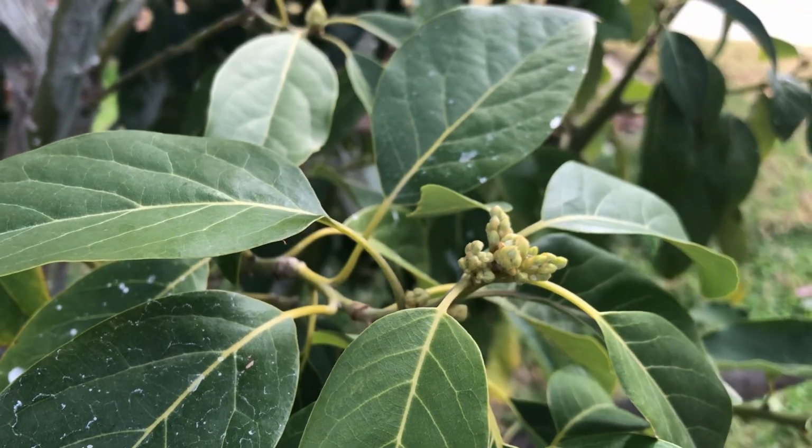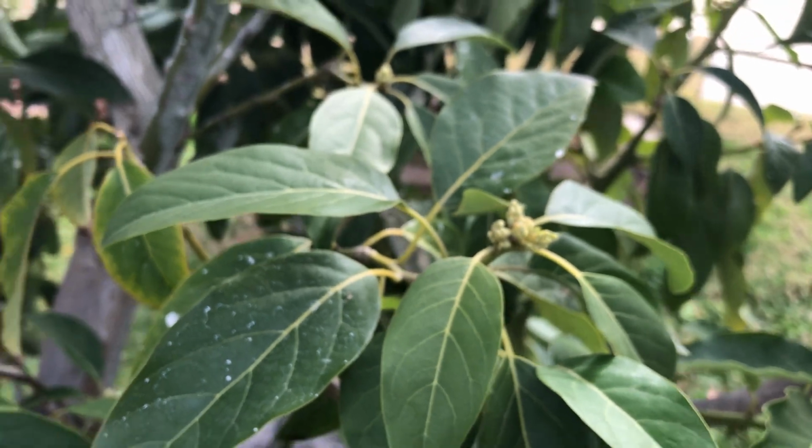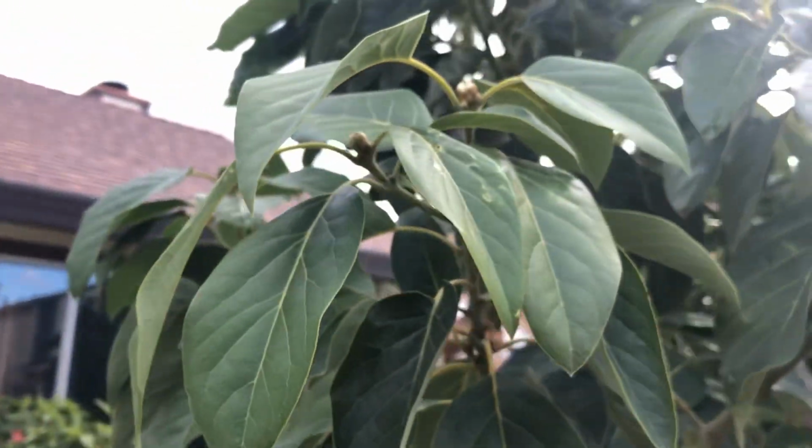I'm going to be doing a video on avocado flowering pretty soon, on the different varieties and the different types of flowering that avocado trees have.